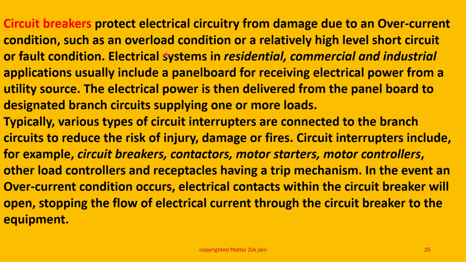Electrical circuits in residential, commercial, and industrial applications usually include a panel board for receiving electrical power from a utility source. Utility means electricity board. The electrical power is then delivered from the panel board to designated branch circuits supplying one or more loads. Typically, various types of circuit interrupters are connected to the branch circuit to reduce the risk of injury, damage or fire.